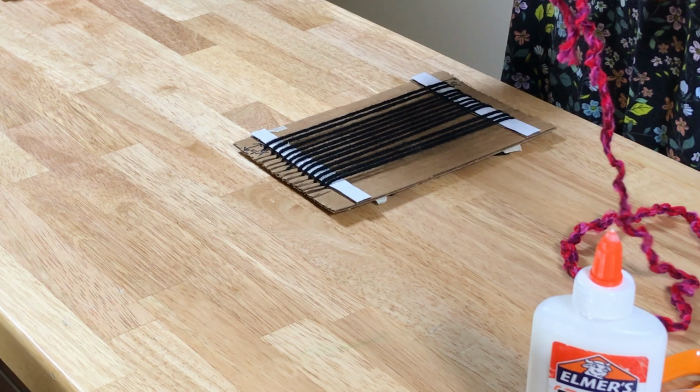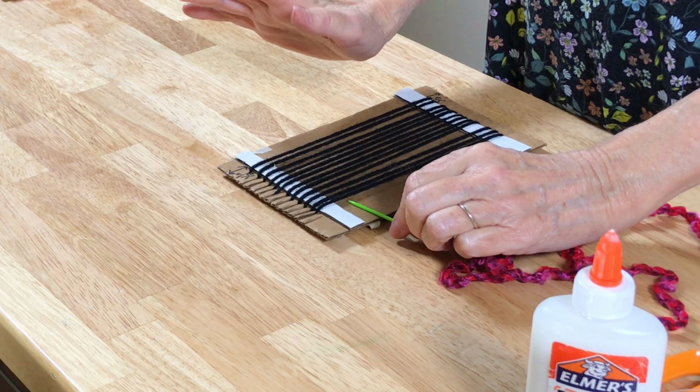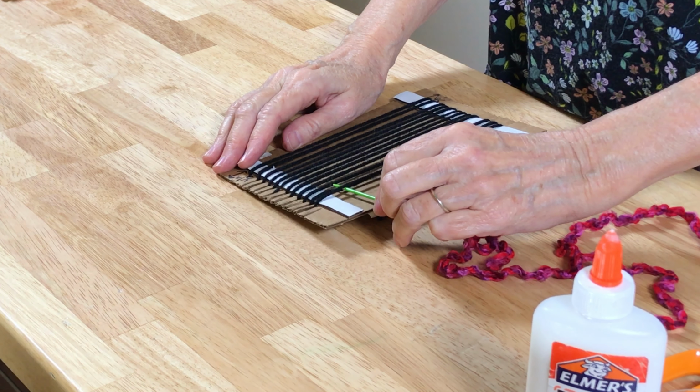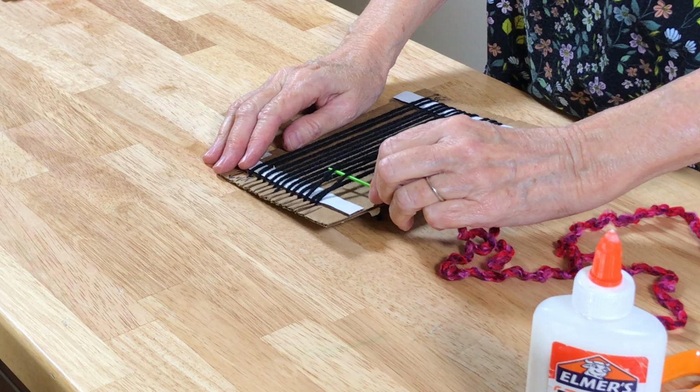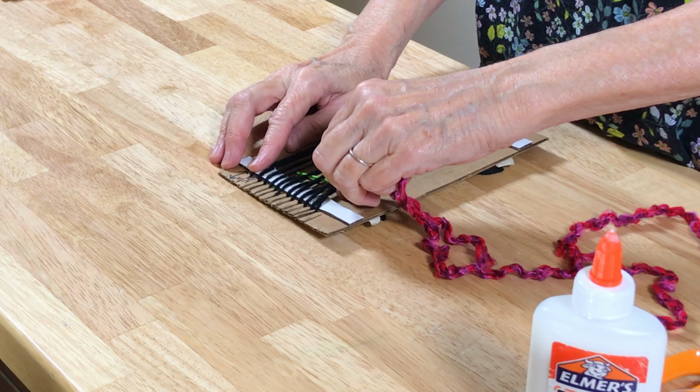In my case, I have a pink piece that I'm going to start with. You want to take your plastic needle and thread it. Shouldn't be too hard. Even this chunky wool will be easy to thread. Now for the weaving part. This is the fun part. You want to start, it doesn't matter, we'll go with under. So you're going under the first thread, over the second thread, under the third, over the fourth, and so on, all the way across to the other side.